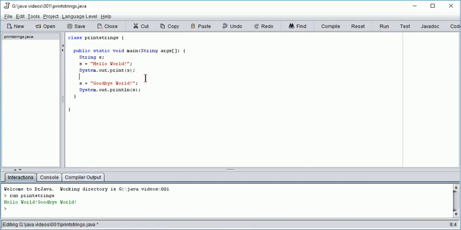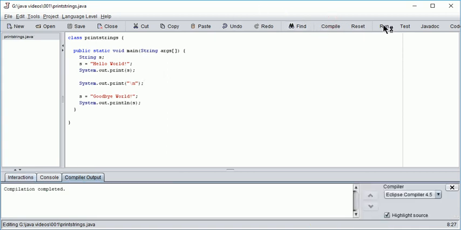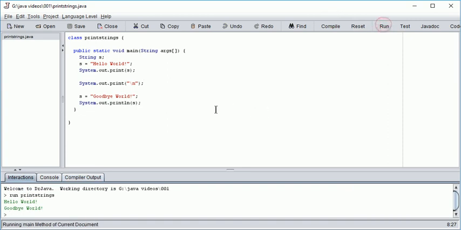But remember the escape character for new line? Let's watch this. System.out.print \n. What happens now? So now it's the same as when we used the println method up here.